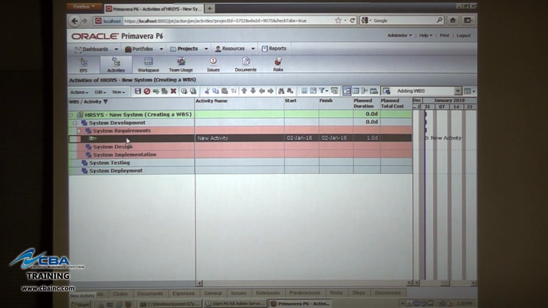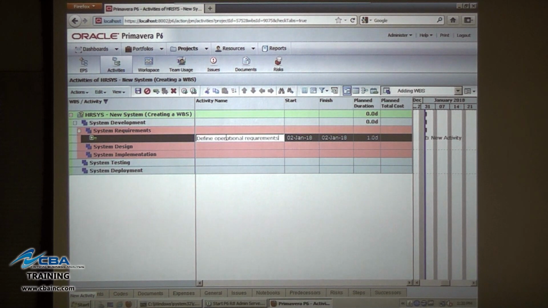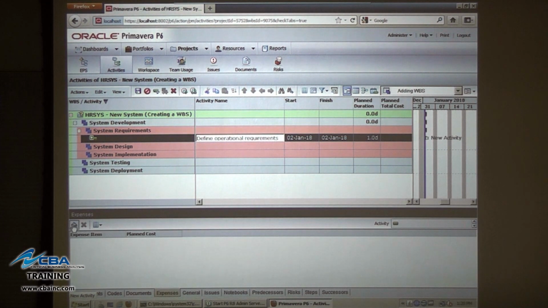So let's add a new activity here, and the name of this activity that we're going to add is going to be called Define Operational Requirements. And you know what, we'll go ahead and add some printing costs to this activity on the Expenses tab down below of $150.